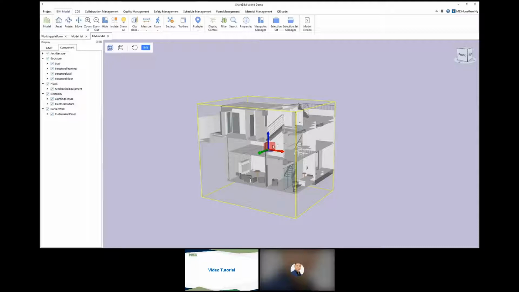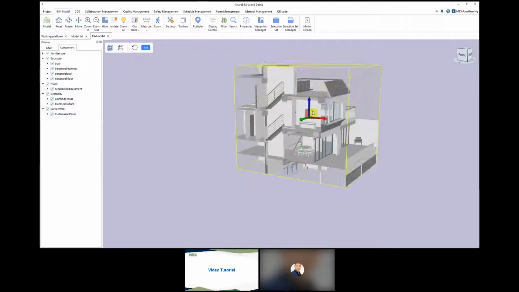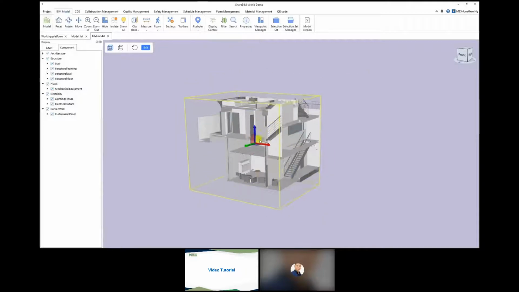So if I want to do that, so basically move along the blue and red axis, I select the face of here, and I can move about that so-called area.